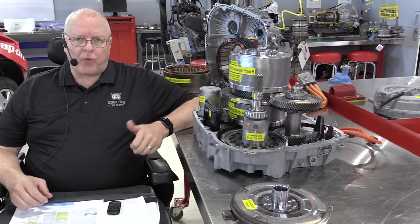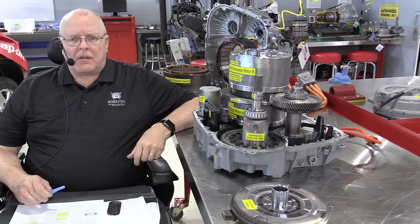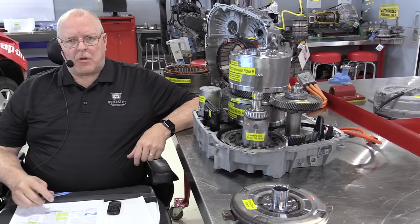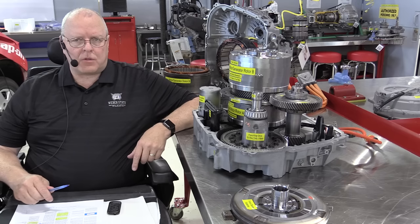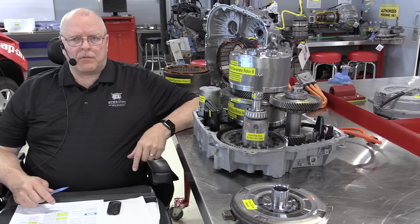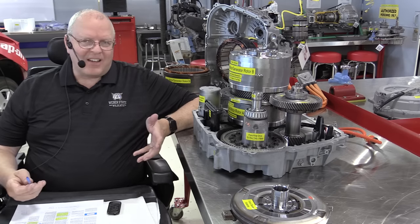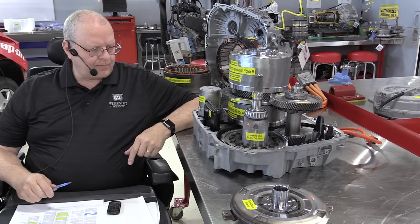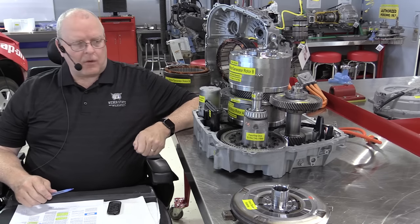4ET, which stands for four modes, electric transaxle, and the 50 is a relative torque rating. I've never seen anything from General Motors saying what it really stands for, but if you go by what ZF uses, you put a zero after it, and that's how many newton meters of torque it was designed to handle. So this is a 50 series, approximately 500 newton meters of engine torque is what it's designed to handle.